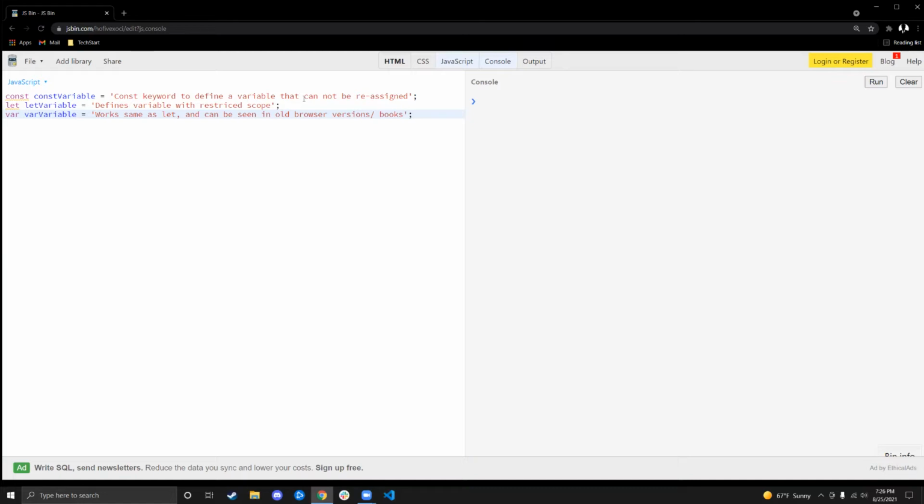So nowadays, if we are talking about the latest or modern JavaScript, if you want to create a variable, you actually have two keywords. One of them is let, and the second one is const. Var probably is not used anymore. I haven't seen it for a while.